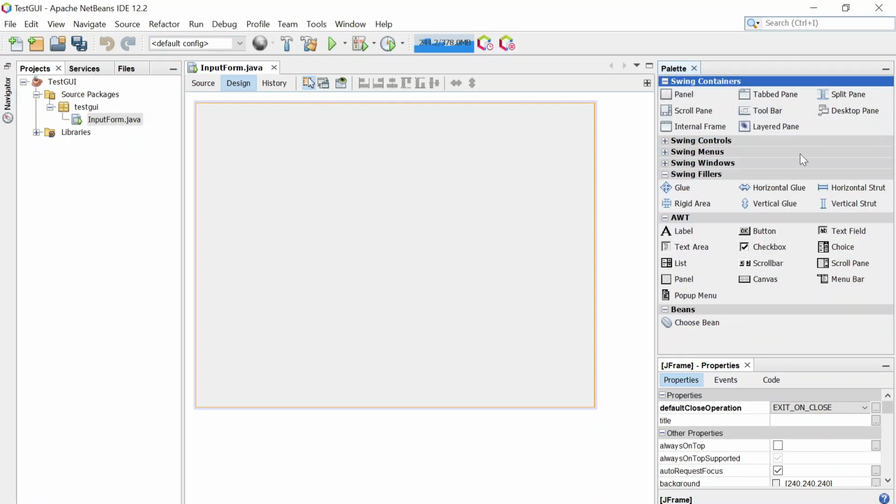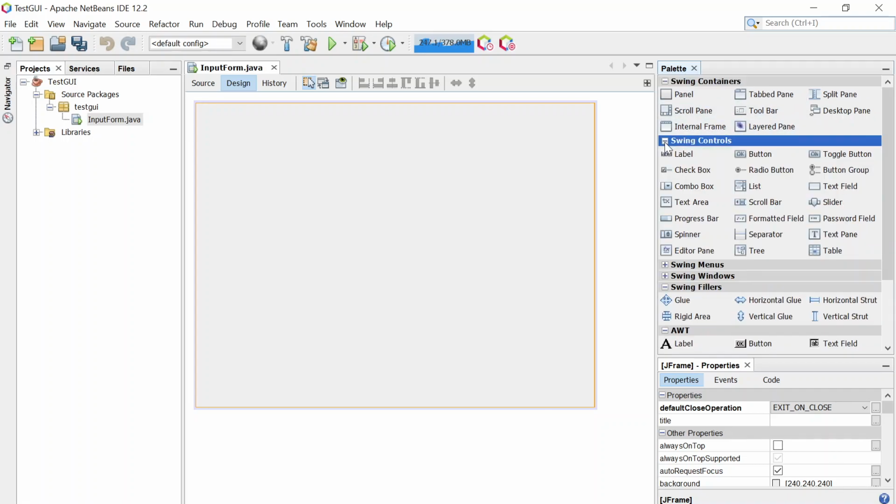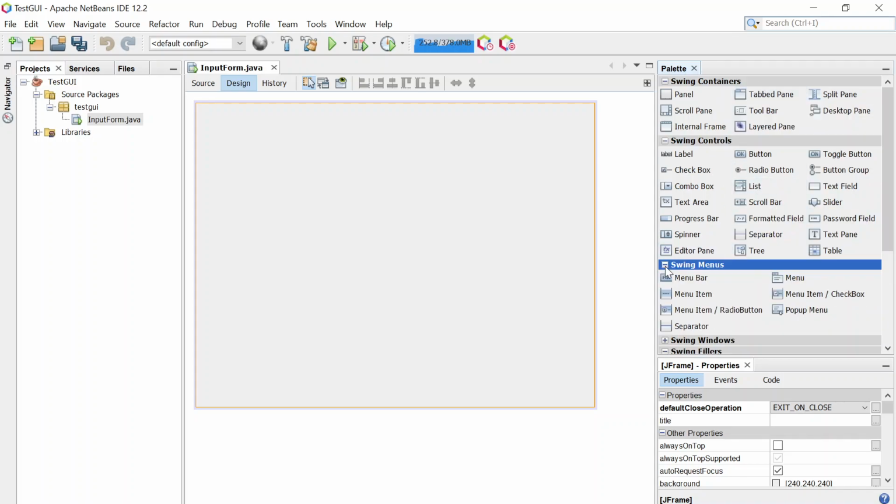Normally what we are going to use are Swing Containers and Swing Controls. For most of our academic sessions on GUI, we choose these two groups of Swing components. If you want, you can also have Swing Menus if you want to add menus.